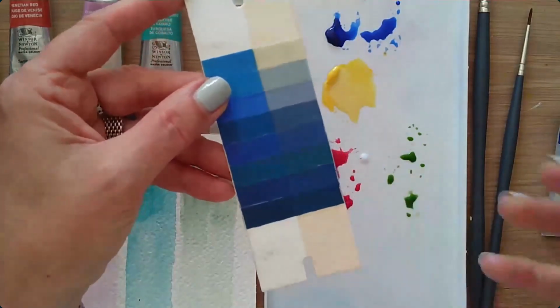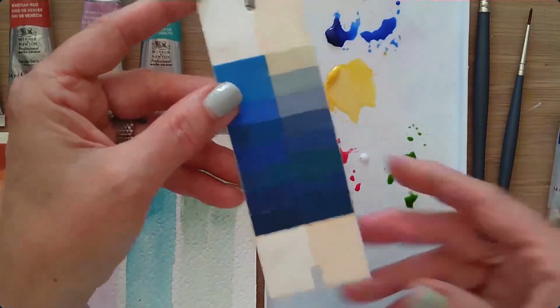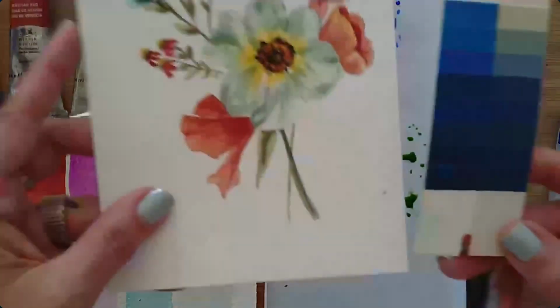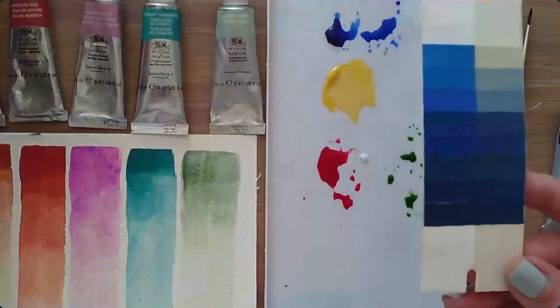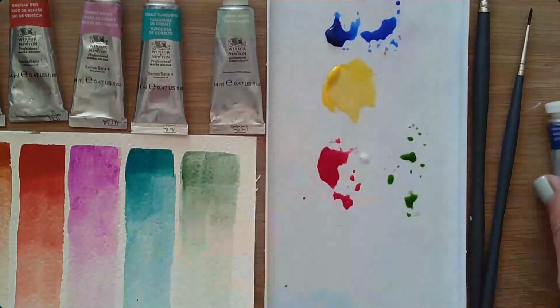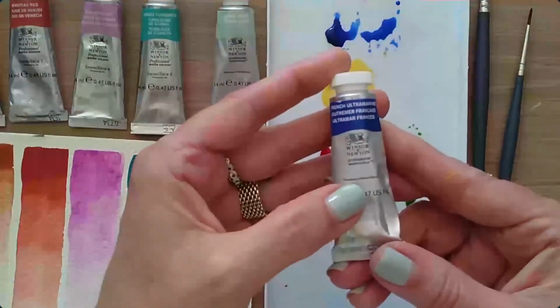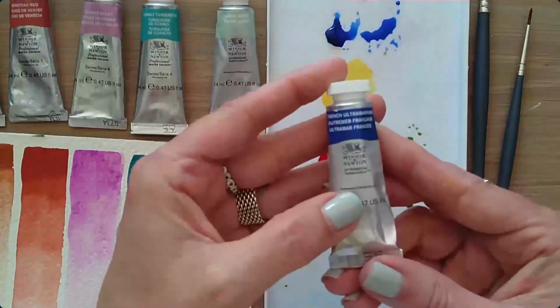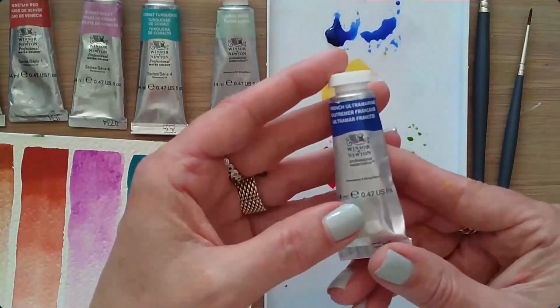So again, with watercolor, because it is a water-soluble pigment that goes onto paper, you want to make sure that your paintings are going to last a long time. So I think it's pretty neat that Winsor & Newton tests that for you. And just by looking at a tube, I can automatically tell that this color is going to last a long time. So if I'm selling my artwork, I'm confident that my collector will enjoy the piece for a very long time.